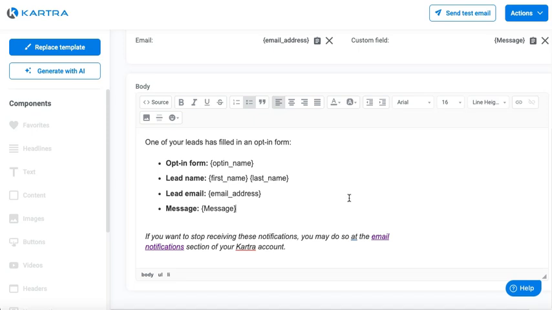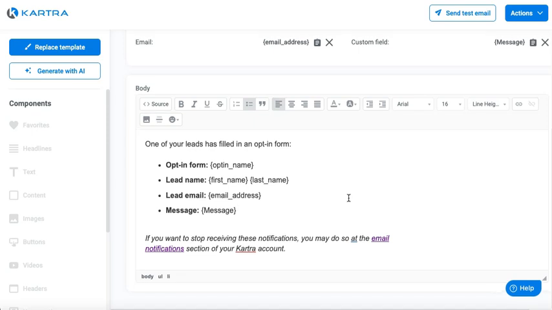There's one notification email. So if we have this turned on to send us a notification whenever someone fills out any of our forms, then if this is someone filling out a lead magnet form, they won't have filled out the dynamic variable for message, right? That's not the form they filled out. So this will be blank.